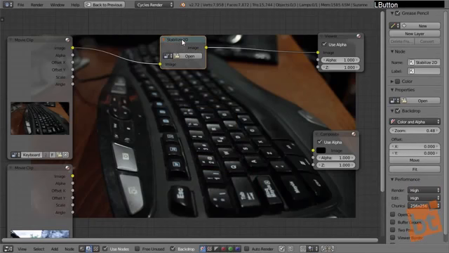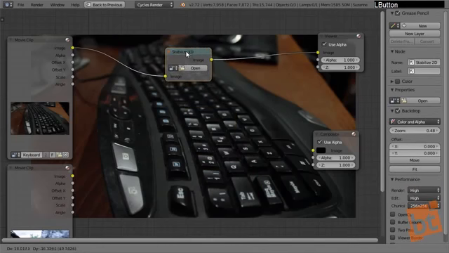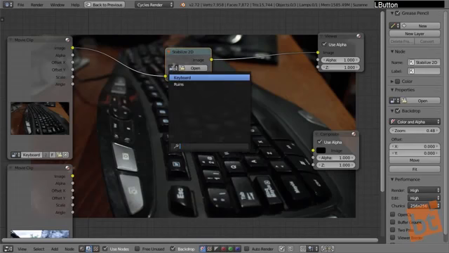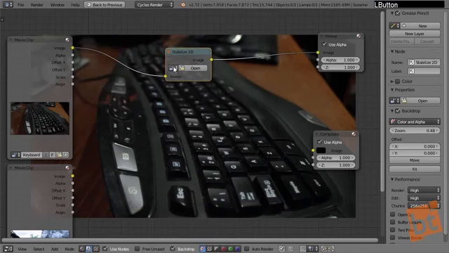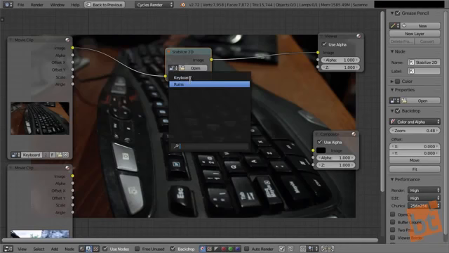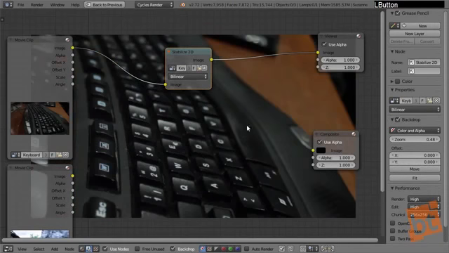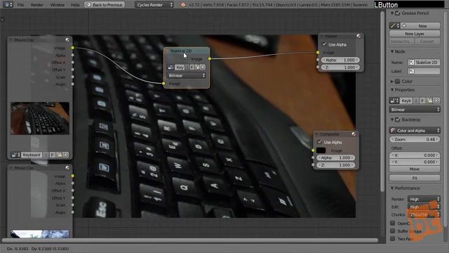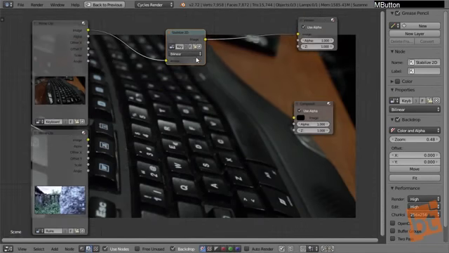Surprise. So just drop it there, and from the list of movie clips, we can just go and select one of those. Of course, this is the keyboard video, so just select the keyboard stabilization, and you can see how the video is now being affected by this, which is exactly what we wanted.